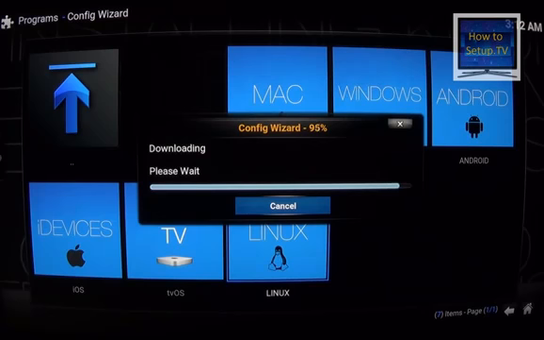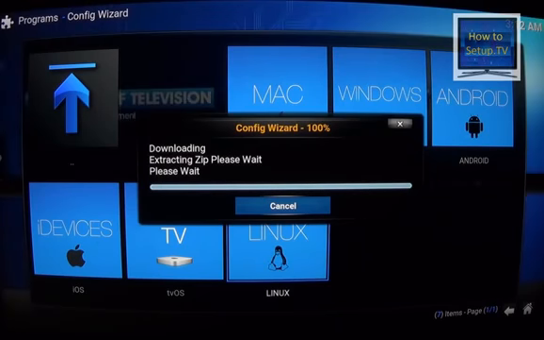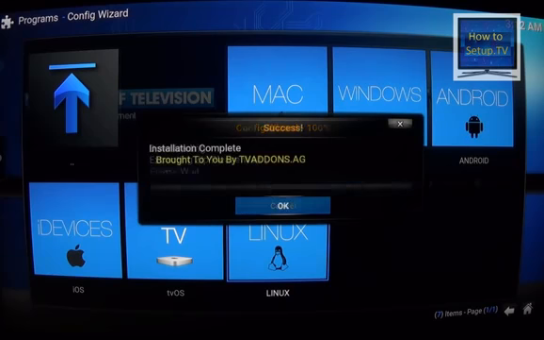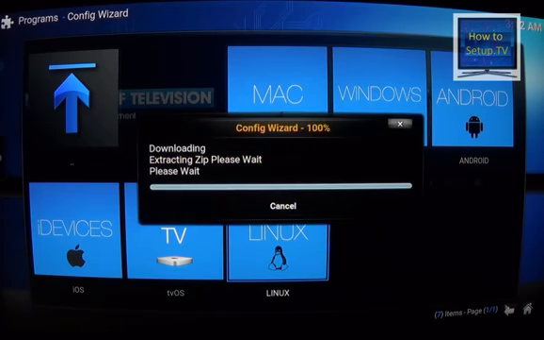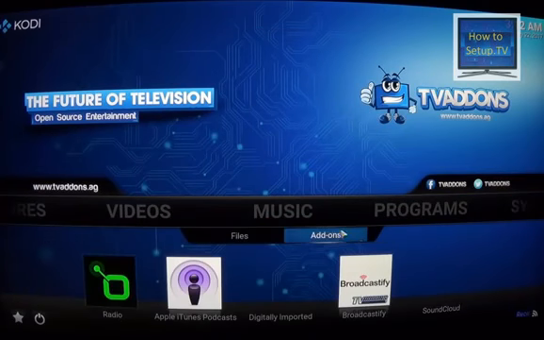Alright, there we go. Perfect, so it's all set up and it should be working.